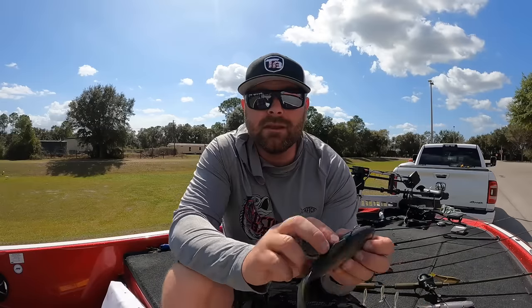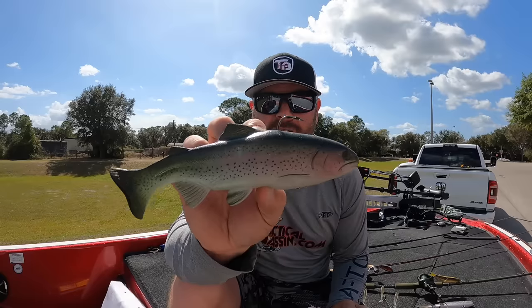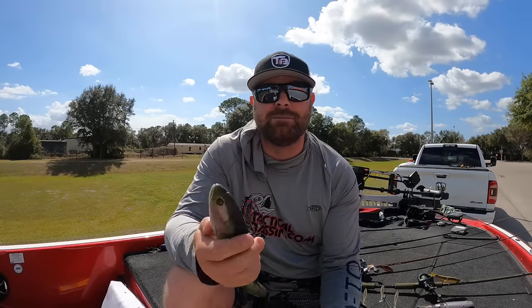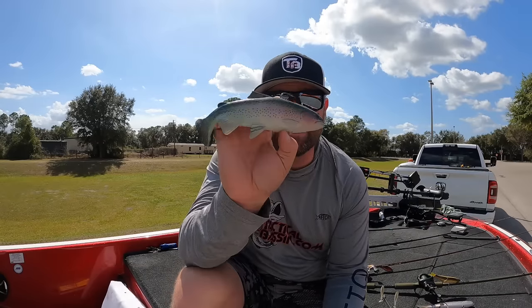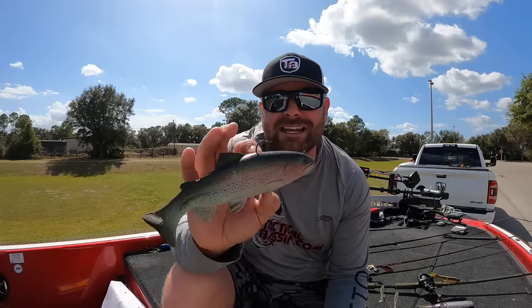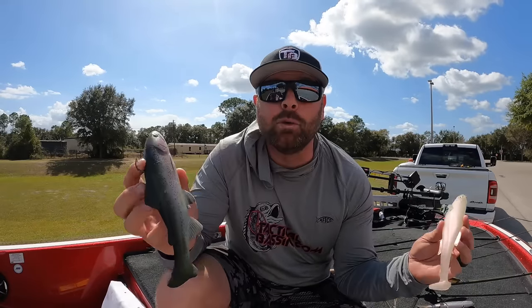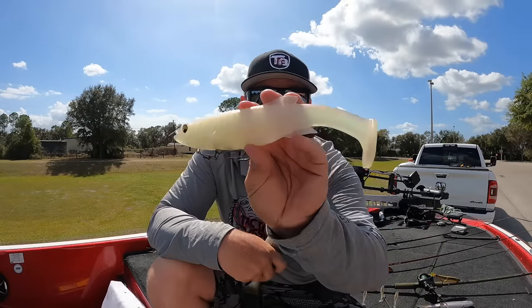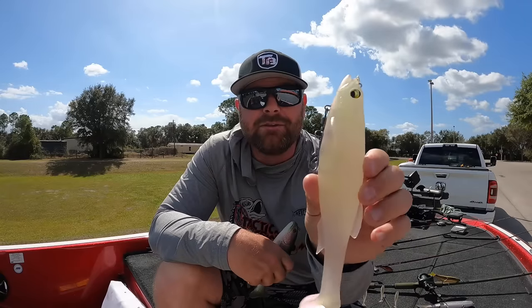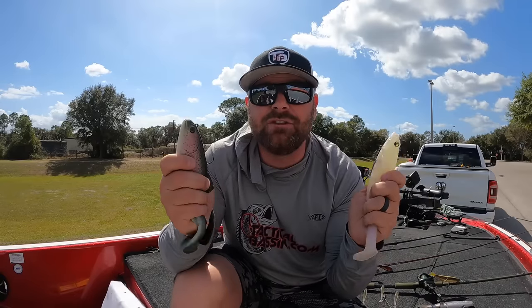If you don't have confidence in a glide bait, you can go with the soft swimbait — the 8-inch Huddleston Deluxe. You guys have heard how many double-digit bass have been caught on that 8-inch HUD. Both Matt and I, our PBs are caught on this bait. Mine's a 15, Matt's is a 17. If you want to change it up, get away from that vortex-style tail and go with a boot-tail style — go with the Magdraft, the Megabass Magdraft, either the 6 or the 8-inch. These baits catch fish right now.